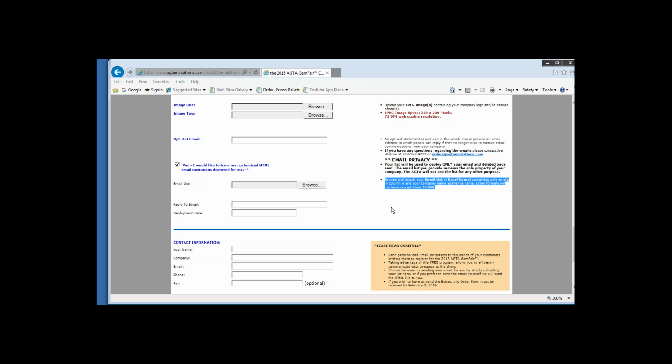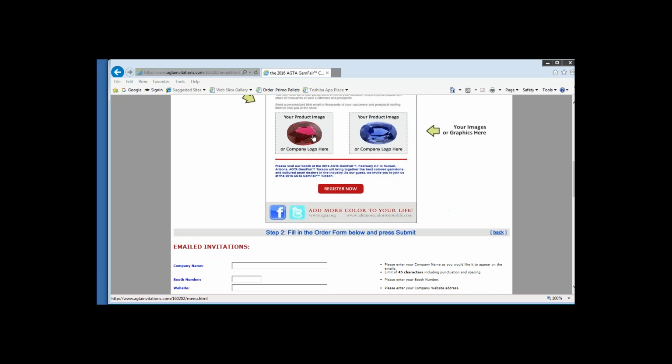Another question we have here is, can I upload a logo versus a product image? Most definitely. Obviously, your branding is very important. By all means, you can certainly upload a logo. And again, if you have an issue with sizing of an image or a logo, by all means, pick up the phone or give us a call, and we will help you out with the sizing or creating that JPEG that you need for the submission. I think that is it at the moment.